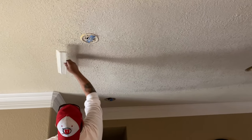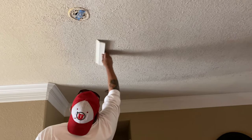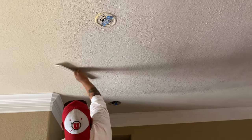It's a real sporadic texture, but this is a really heavy version of it, so you got to be careful. You gotta experiment, so you can always try something on another wall, just play with it before you get into your main area. This has been a really, really difficult thing for me to figure out, because we don't do this texture in New Orleans. I've been here in Katy now 4 years, but we're figuring it out.